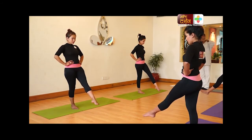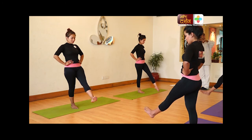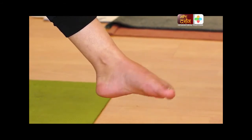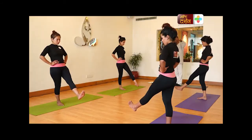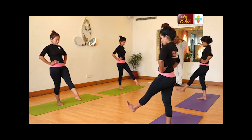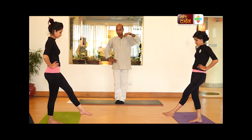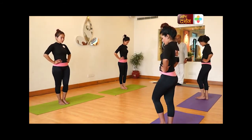1, 2, slowly, gently, not to be in much hurry while doing these rotations. And towards the opposite direction 5 times. Count on your own and stay within the experience of your legs. Right leg sensing, giving you the balance. Left leg working around the ankle joint. Slowly take the left leg back.